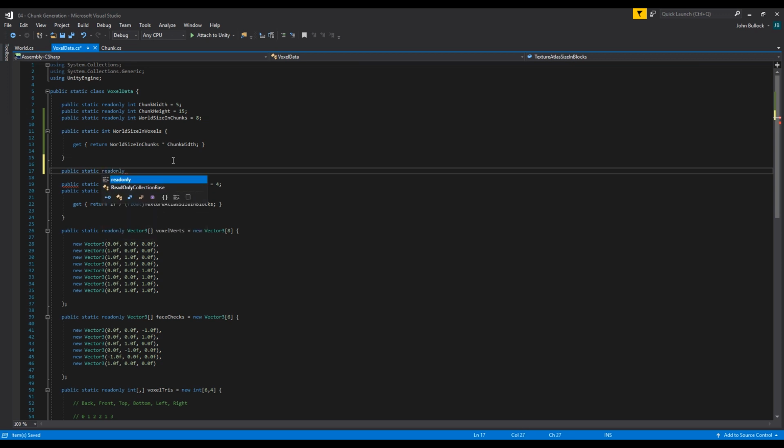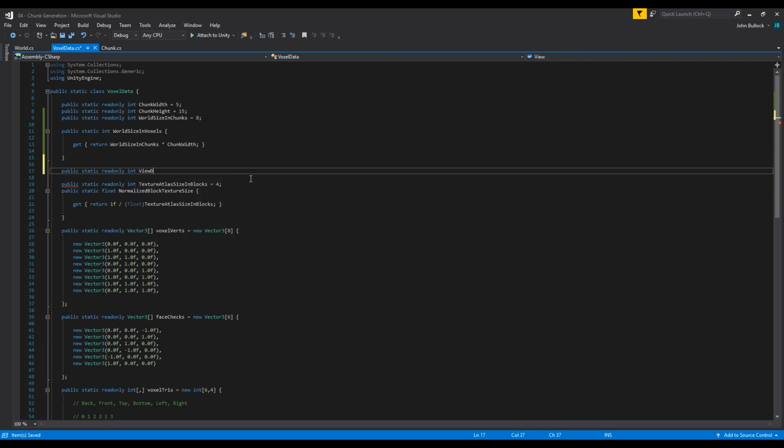Static, read only int. And just in case you're wondering, these values can be rearranged later so that you can have them as options. This is just for the sake of this tutorial. We're having them in this single static read-only class, but your chunk width and chunk height would be a fixed thing. You don't really want people changing that, but the world size, for example, and the view distance, that's the sort of thing that the player should be able to change. But for now, we're just going to keep things nice and simple like this.